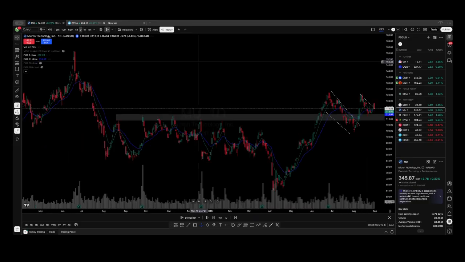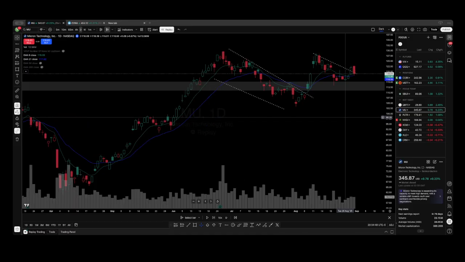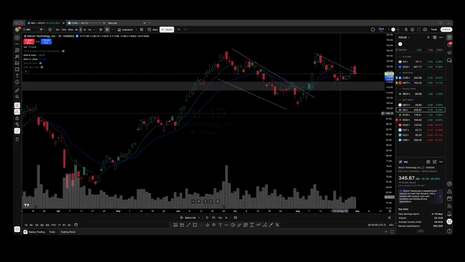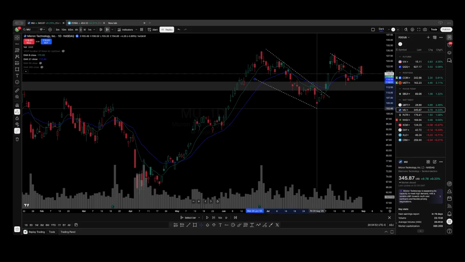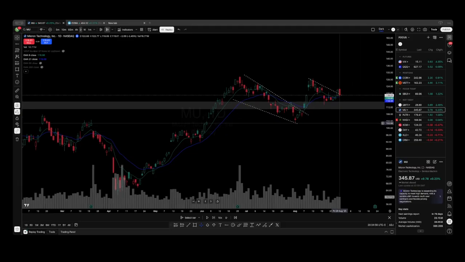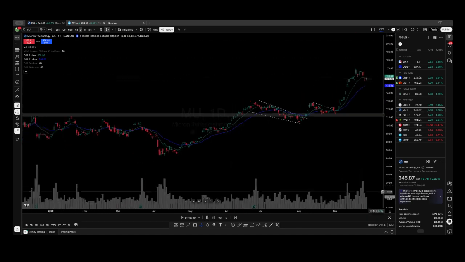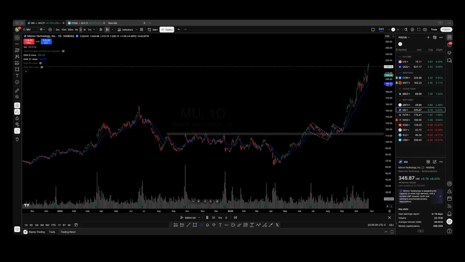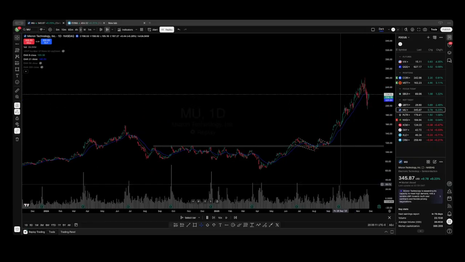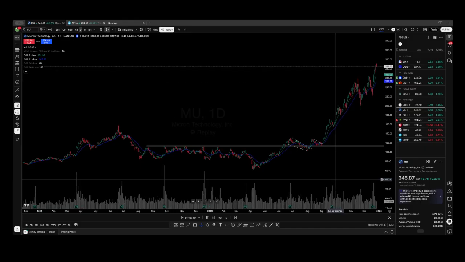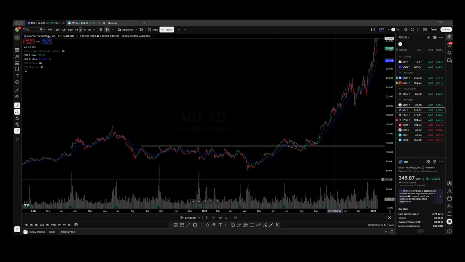If you go into the daily time frame, this also looks very similar. A large flag, followed by another mini flag. Simple stuff, makes sense, right? If you go ahead and play this action, what you'll notice is that price went on an absolutely insane ripper all the way up into 350.